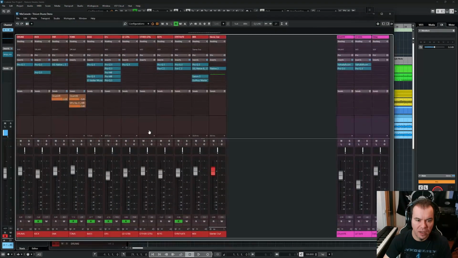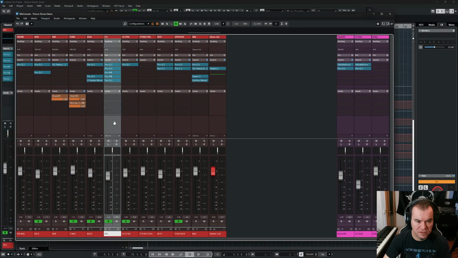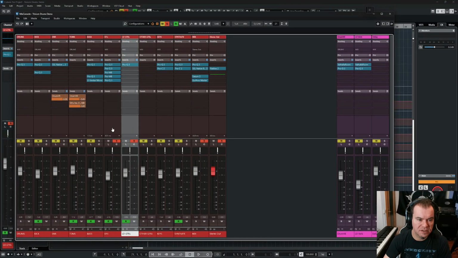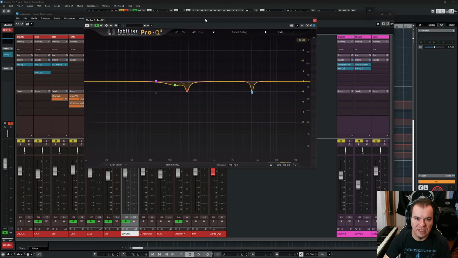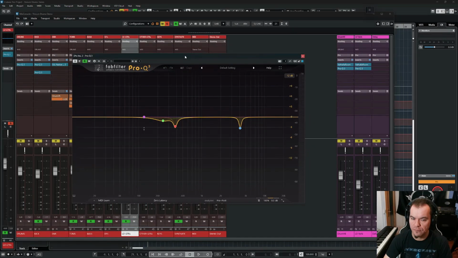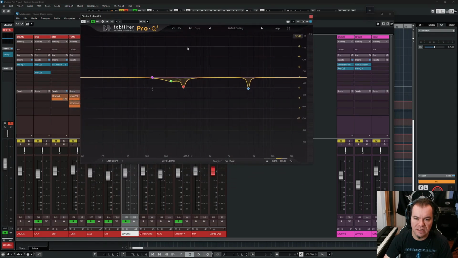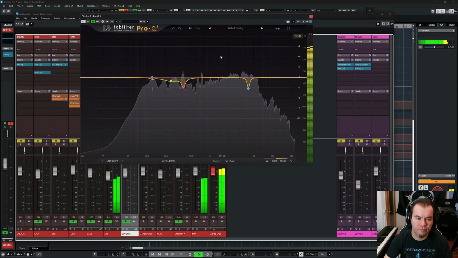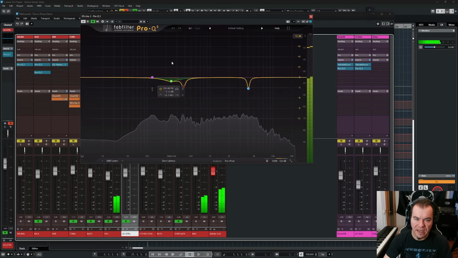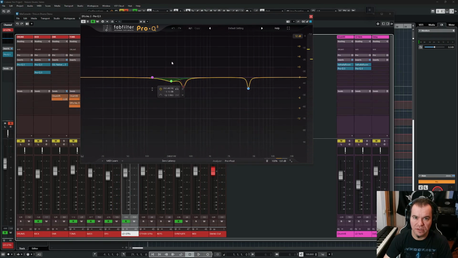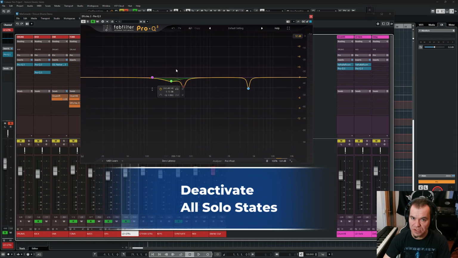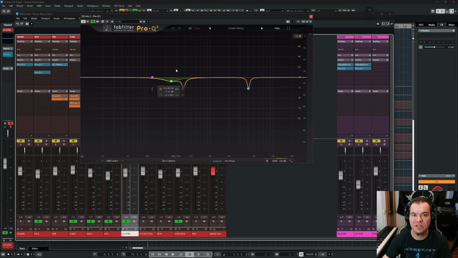Let's say you are in the mixer and you have soloed the guitars and the lead guitars, and you are doing some stuff. This is also a key point for me: I have just one screen here. Let's say you open a plugin and these buttons are not visible, and you are EQing some guitars. As we all know, EQing guitars in solo is very dangerous when you do it for too long. And with my shortcut, deactivate all solo states, I can switch very fast back to the whole mix context.